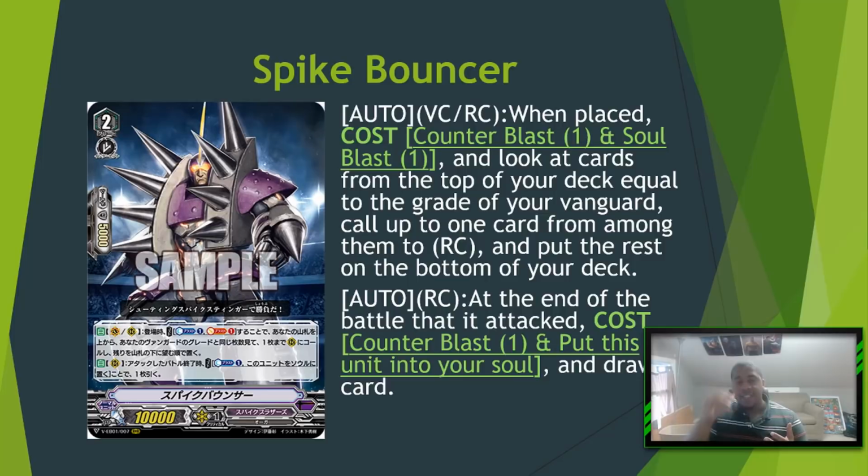But this is one of the first, if not the first, real plus that we've seen from a Spike Brothers card in the series of the game. That first easy plus, I should say. Because just the ability to call him out or ride him as Vanguard and then Counter Blast 1 and Soul Blast and then be able to call a unit from the top is amazing. And it thins the deck out. And we have a lot of shuffle mechanics to be able to redistribute the card that we put to the bottom too.